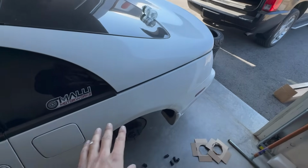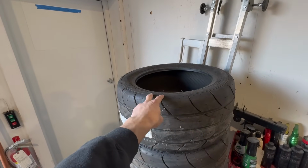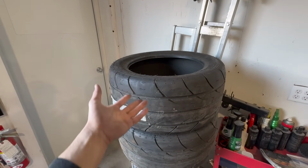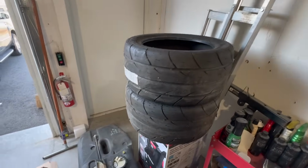And if you guys remember, the fitment is already pretty dialed, so it's definitely gonna have a little bit of poke. But I've had these for like a year, so I wasn't gonna buy a whole new set if I've already had them. You guys get what I'm saying? So fingers crossed they do fit. I guess we'll see, but I'm gonna drop those off on my way home shortly. I'm just about to knock one more coat in and then go drop them off. It's gonna be good. I'm excited.